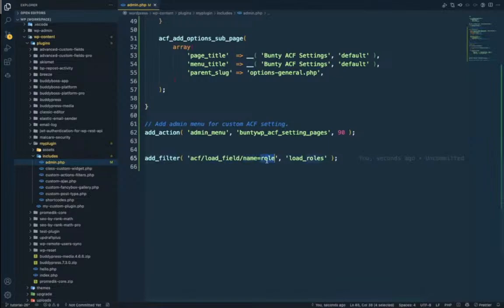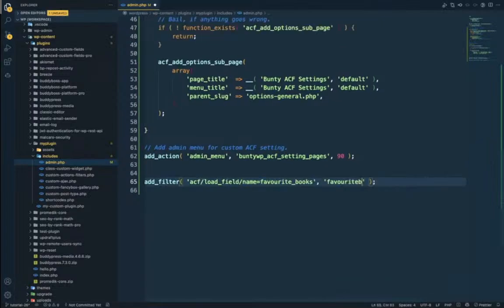When you add this, the function will become responsible only for this field. And now I will change the function name to favorite books options.